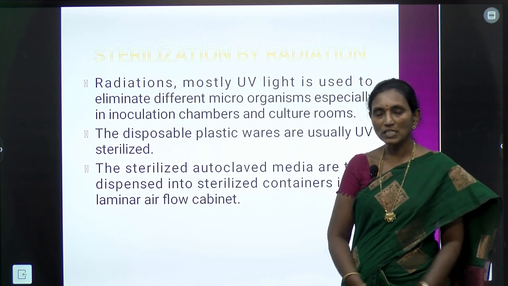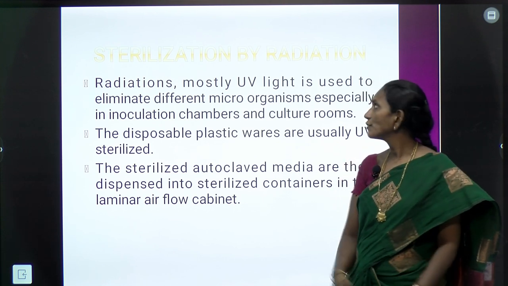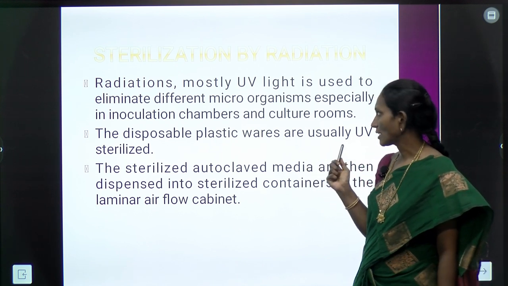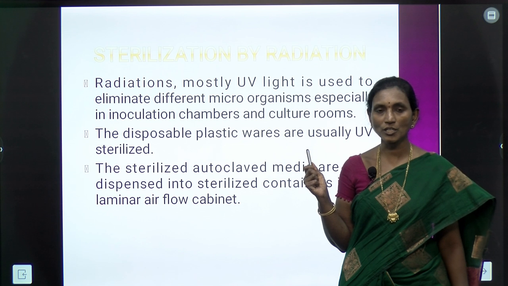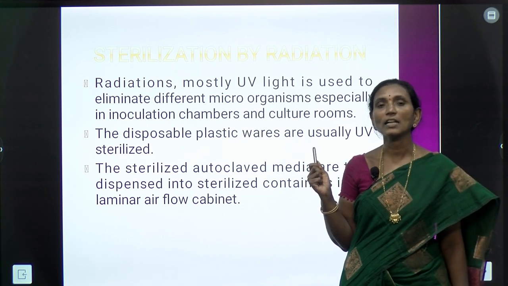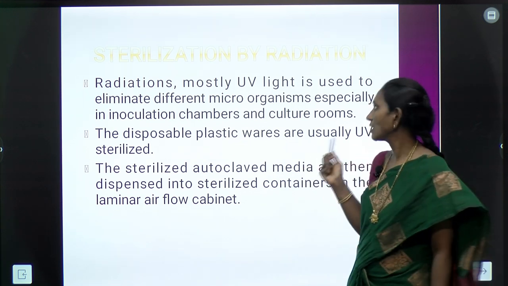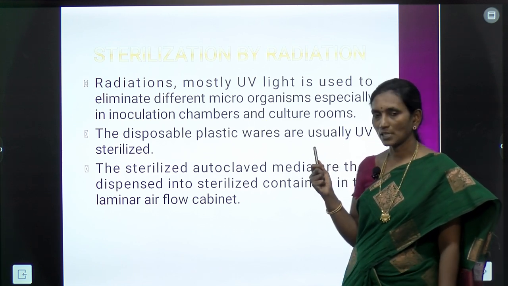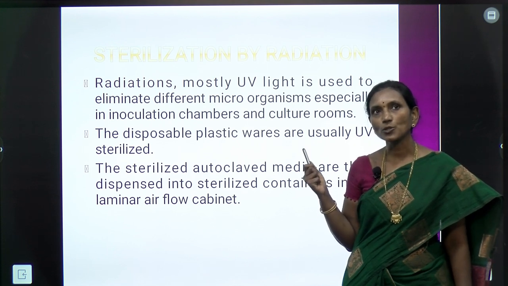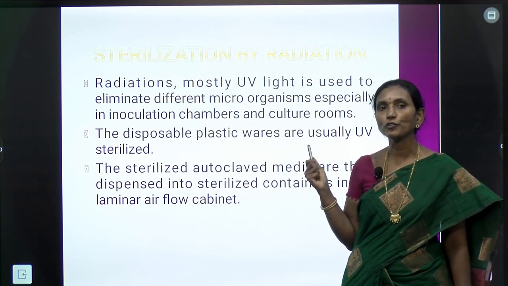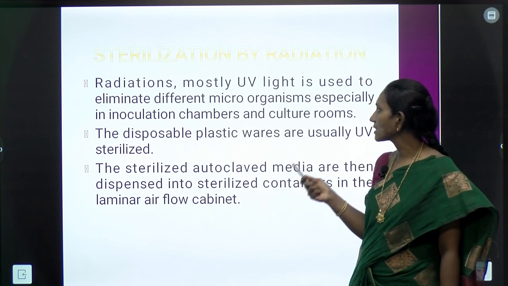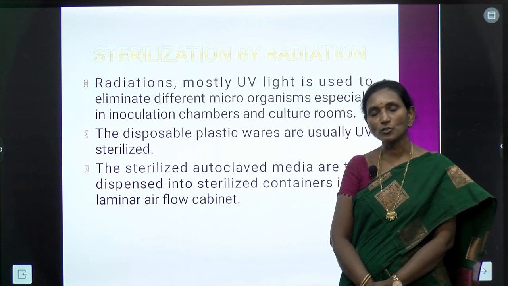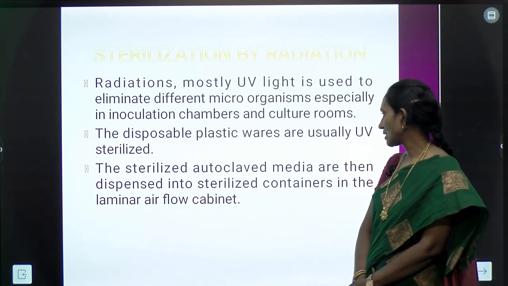Second method which comes under physical methods is sterilization by radiation or radiation sterilization. There are many forms of radiations, but in tissue culture technique, ultraviolet radiation is used for sterilization. This UV light generally eliminates different microorganisms. UV light is used to sterilize inoculation chambers and culture rooms. The disposable plasticwares we use are also UV sterilized.